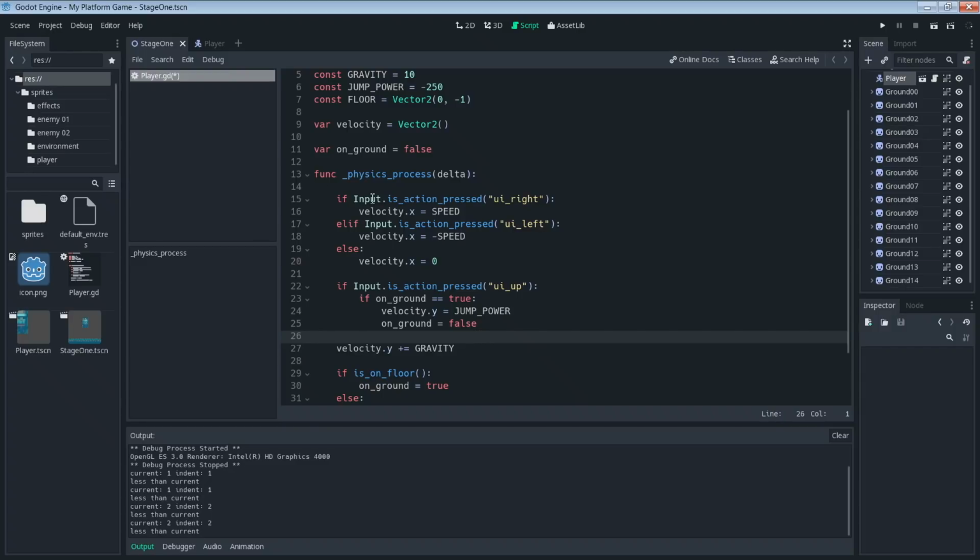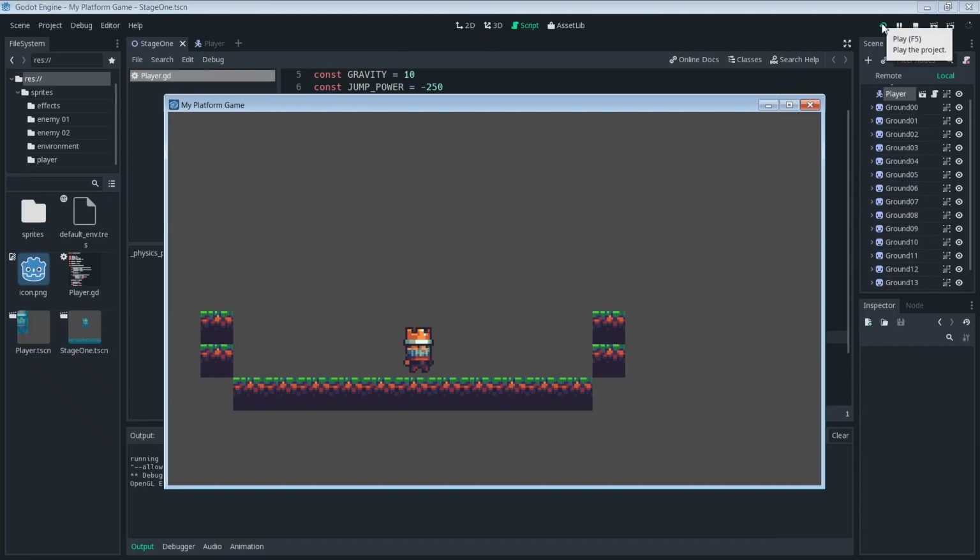So let's go ahead and save, and then let's run our game and see if we can still jump forever. And we can jump. And look at that. You're going to have to take my word for it, you can't see me pressing the keys on the keyboard. But we can't double jump anymore. We'll jump, and our jump doesn't work again until we hit the ground. In fact, I'm just holding down the key right now, and he's only jumping again when he hits the ground.